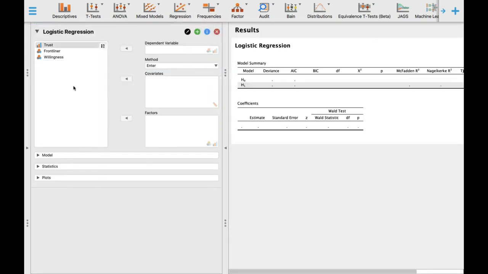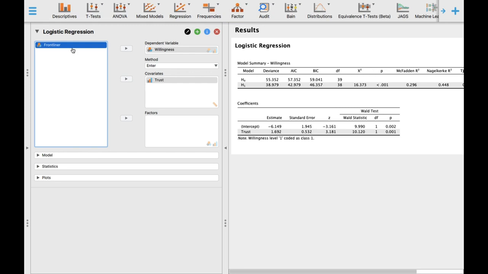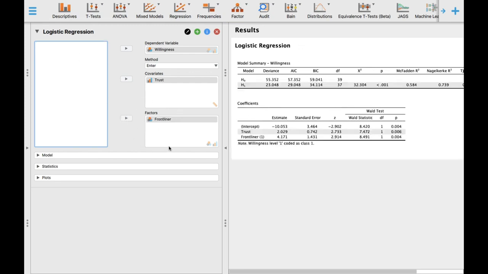To run the binary logistic regression model using our data set, you need to click the dependent variable willingness onto the appropriate box, and you have here trust as your covariate and factor for the frontliner. Remember that our frontliner is also measured as a dummy variable, 1 being a frontliner and 0 if not a frontliner.